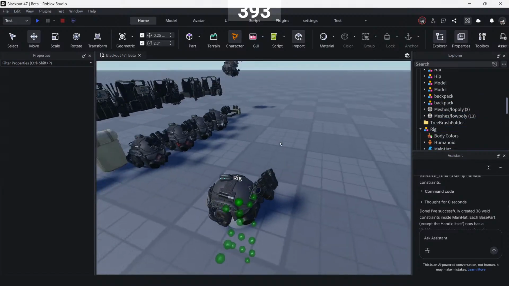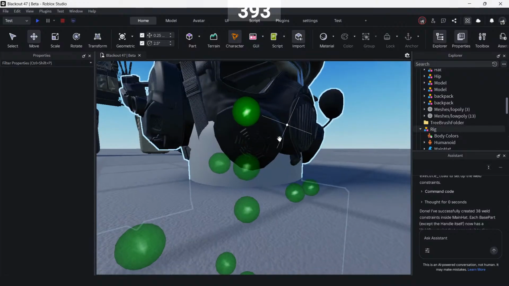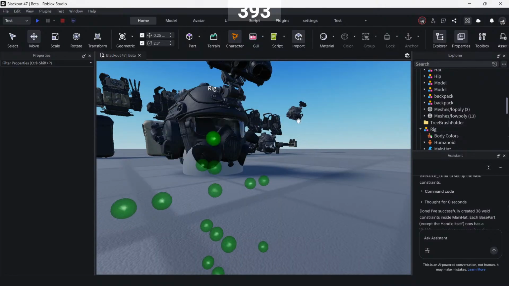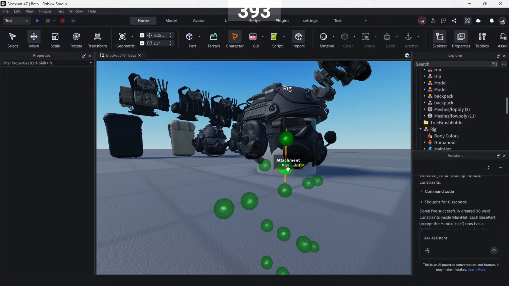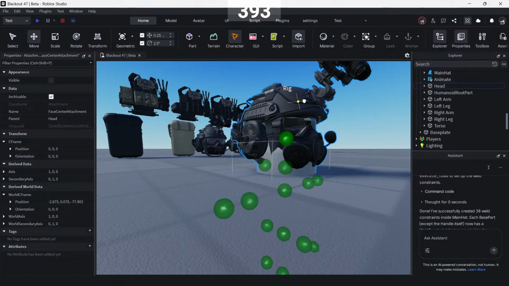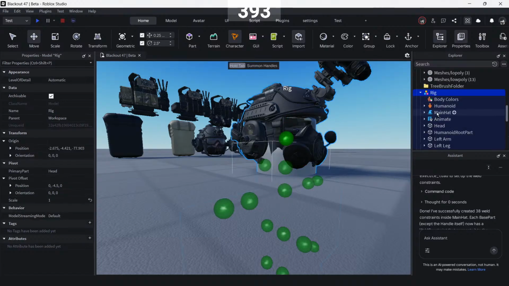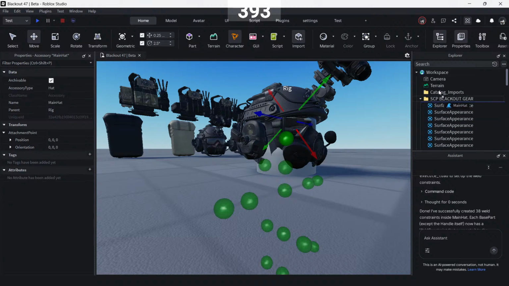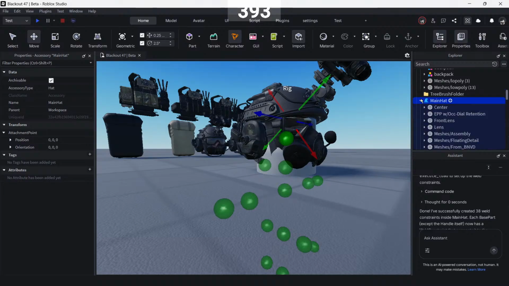What does it do? Okay, so I might have to do face center attachment. I think I do.